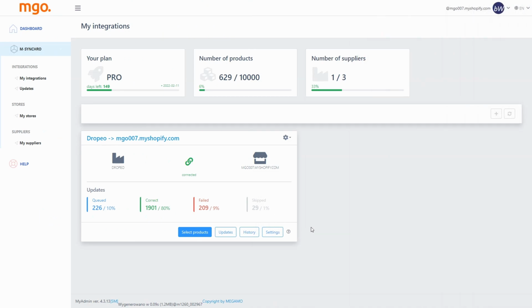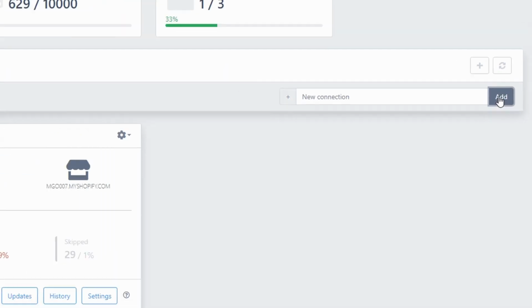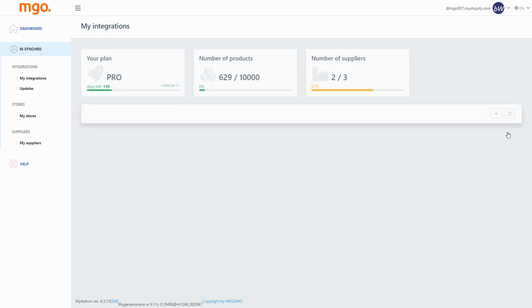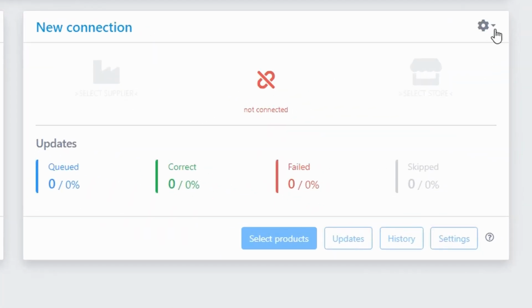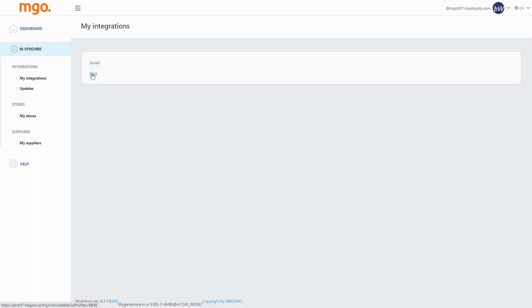Connection with every supplier has its own profile where you can manage the settings for importing products to your store. This allows you to combine wholesalers with a completely different assortment and then adapt it to meet your expectations. In the configuration of the selected profile, all you need to do is defining the store to which the products should be imported, as well as the previously added supplier.